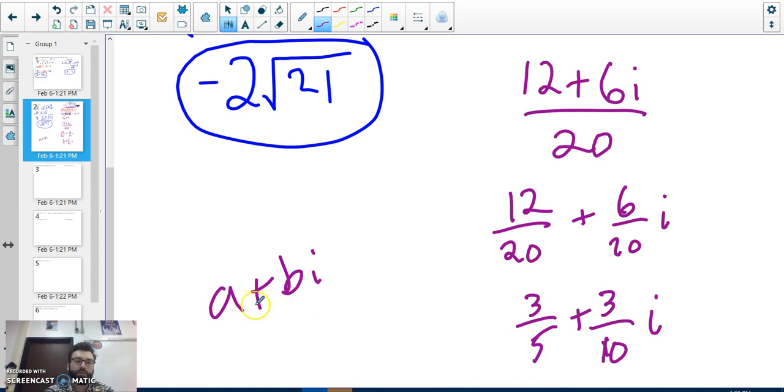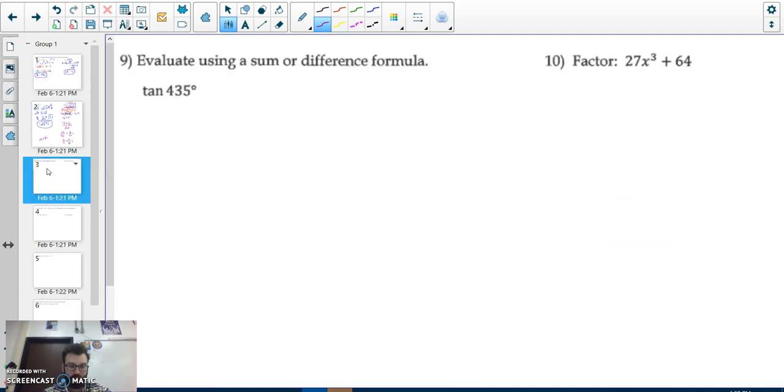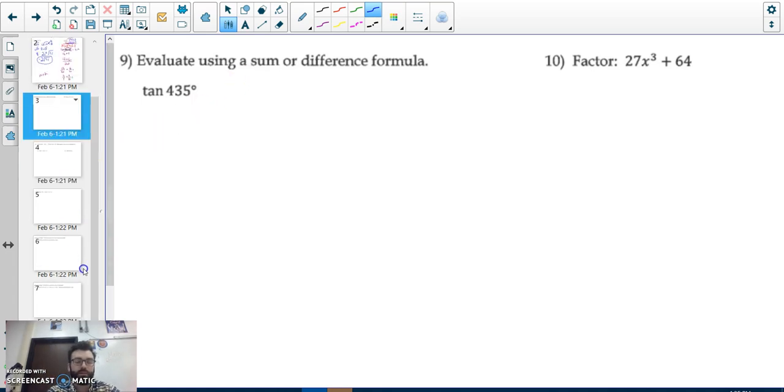Alright, because of the complex number, I need to separate it from our constant. We want to evaluate using the sum or difference formula. I'm going to write this as a sum, and remember we don't want to choose anything in the 30-degree family because of the root 3 over 3. I want to keep in the 45 and 60-degree family.